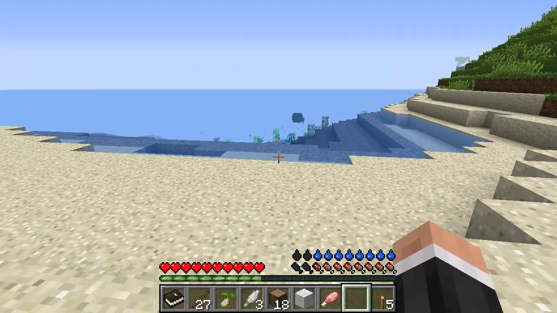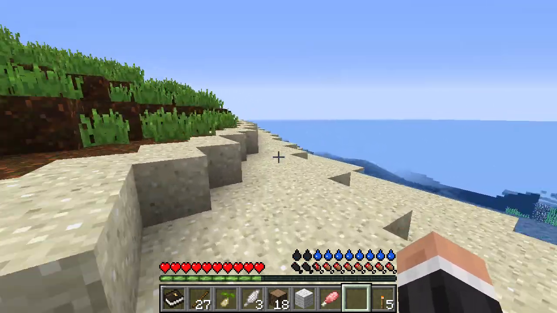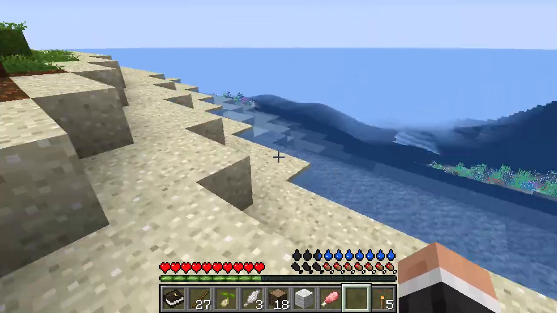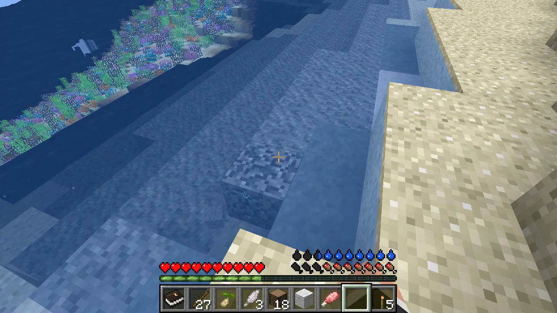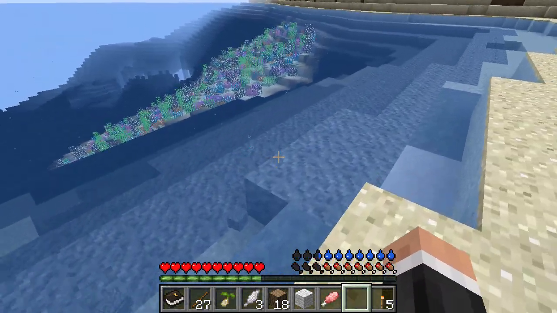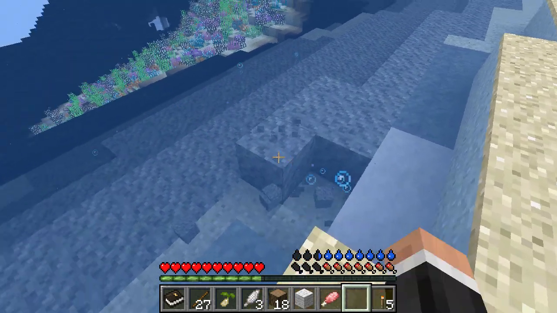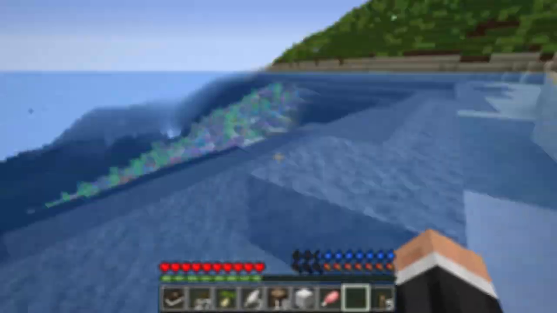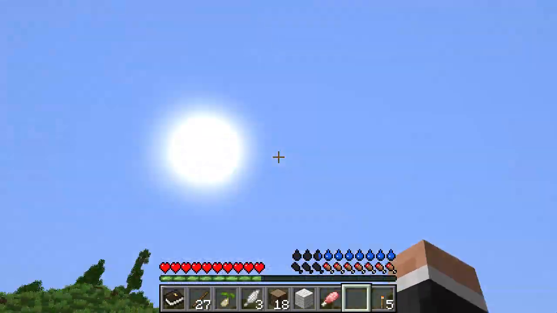Oh, wow, this is a big thing. Oh, look, the guardian's still there. That's so annoying. It's my source of gravel right here, and I can't get any because of a blinking guardian. Come on. There he is. I can just kind of spot him. Still there. Okay. We did all right.